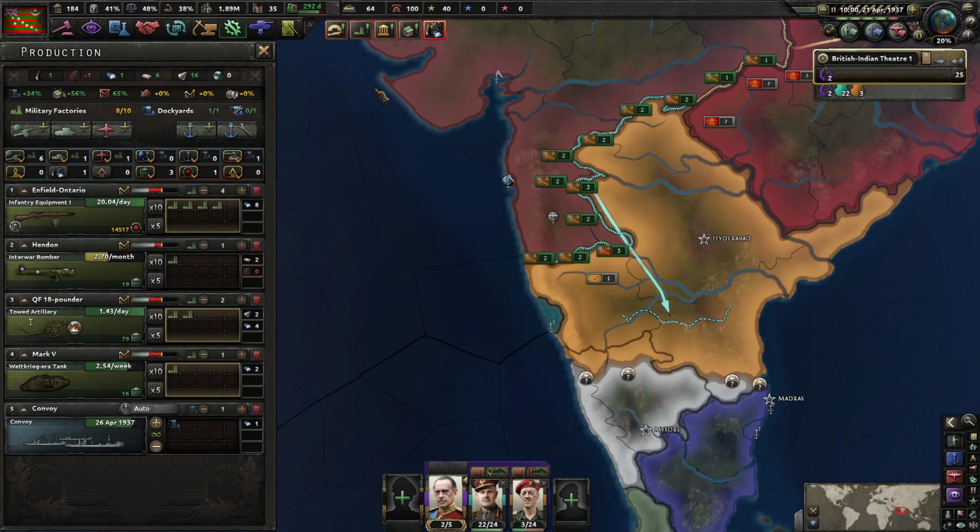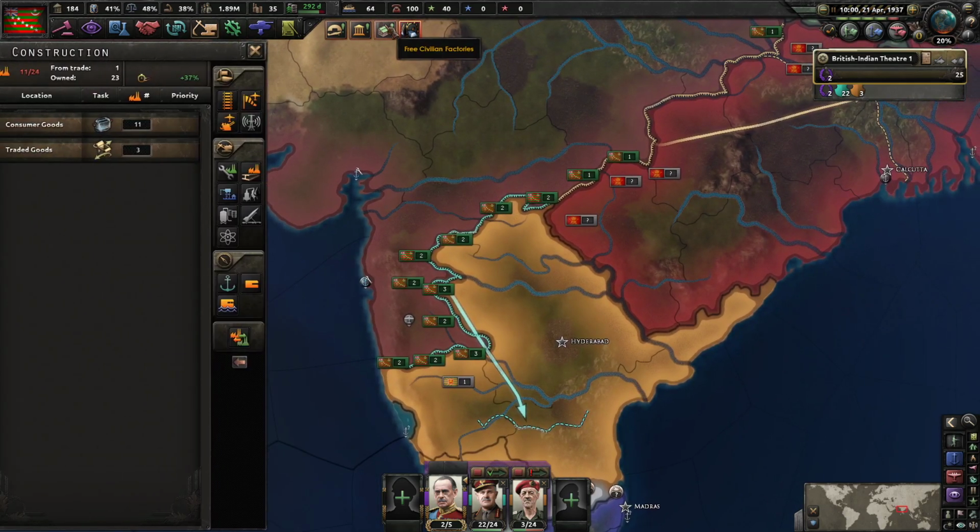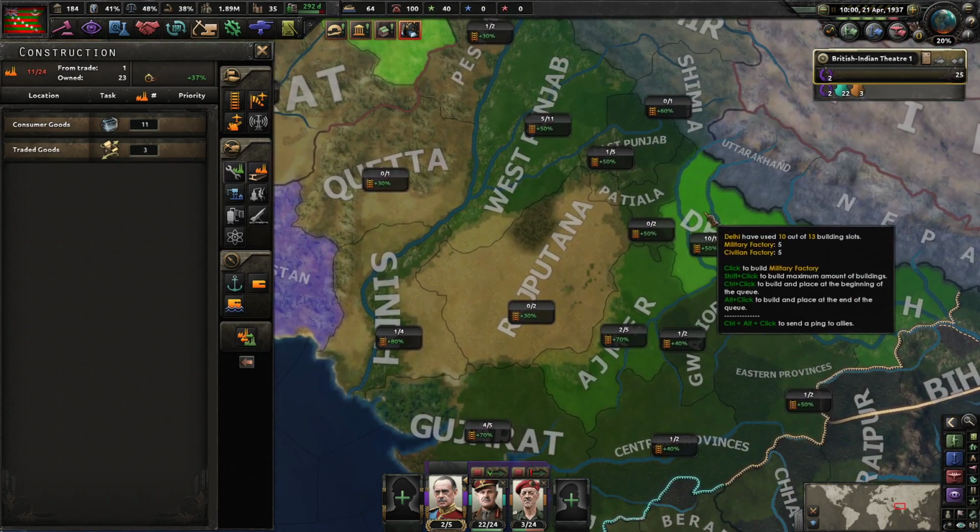Okay, we have military factories. We need a stupid amount of guns, so let's start building more rifles. Also have more military factories in Delhi.